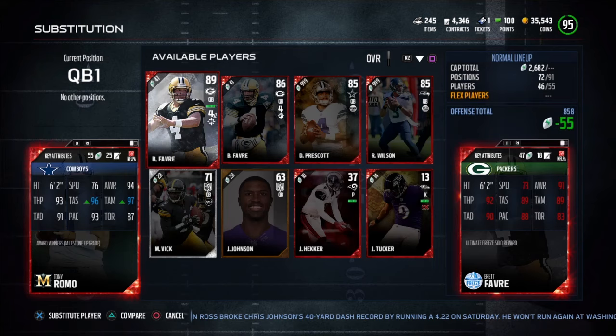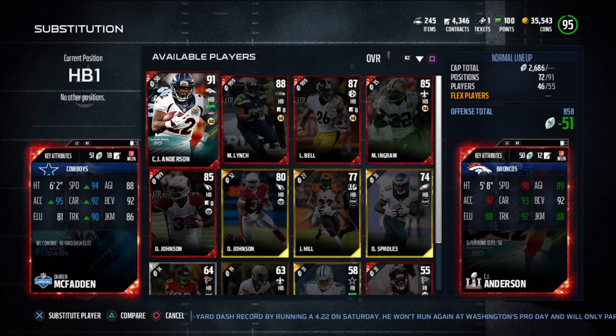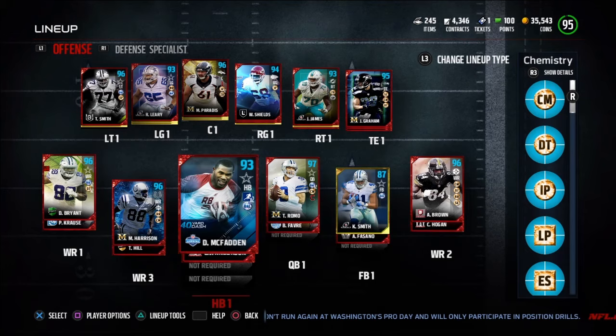And Darren McFadden, picked him up. He has 94 speed, 92 carry, 90 trucking, 95 acceleration, and elusiveness 81. Agility 88, ball carrier vision 92, juke move 86. He's looking like a monster. He's looking like a low budget running back. Hoping he does good for us.